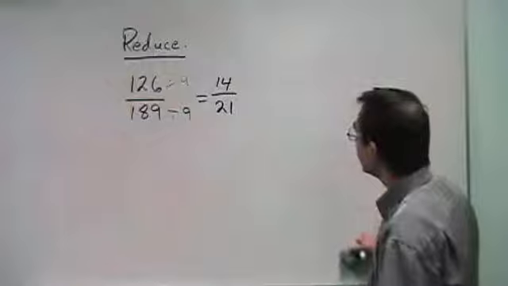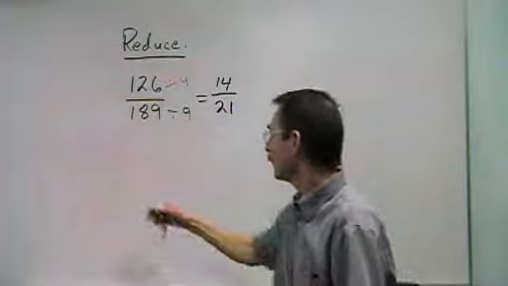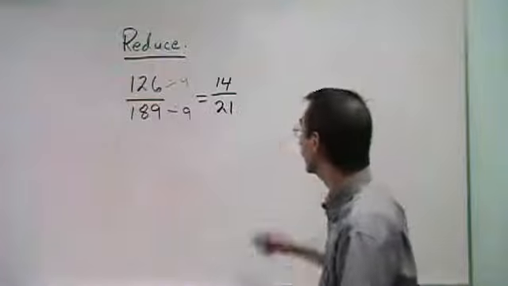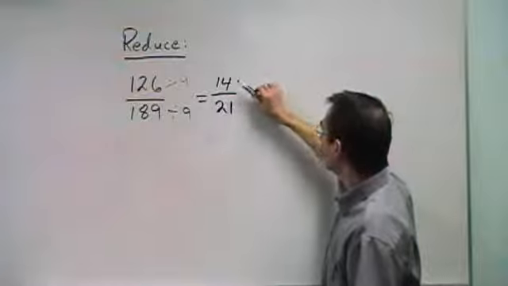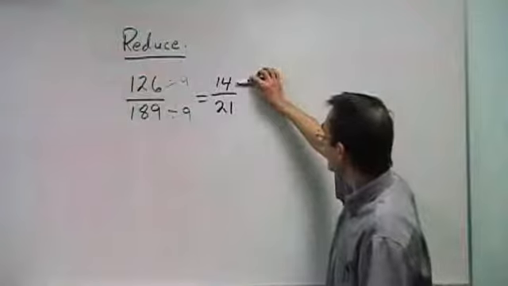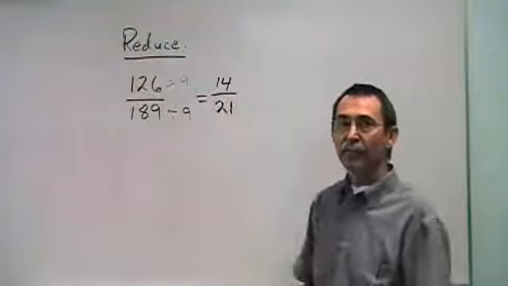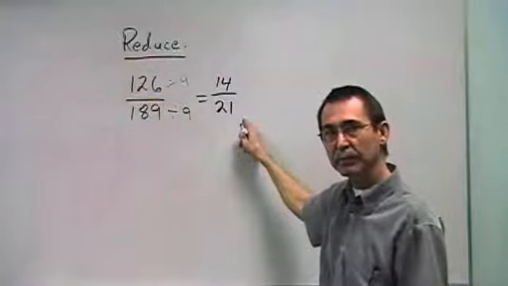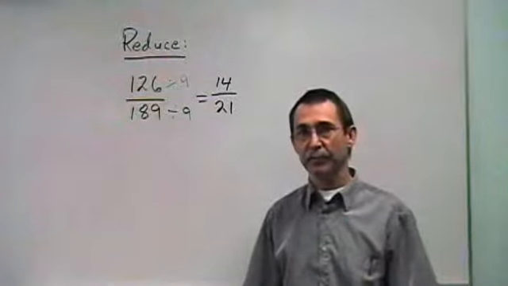Okay, now at this point you might have enough experience to recognize the final answer. If not, let's continue with our methods here. Now remember I said that this wasn't an exhaustive list. Let's see if we can find anything happening. Well, 14 is even, but 21 isn't, so that doesn't work. 5s and 10s, they don't work. 3s, 9s, they don't work. We might have to go into something that we didn't include on the list. Do you see something that goes into the 14 and the 21? Hopefully you see the number 7 goes into both of those numbers.